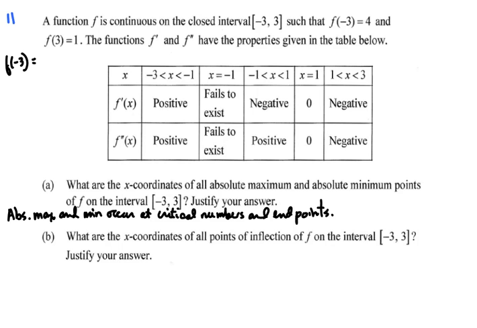That's the left-hand endpoint. Then we have a critical number at x equals -1 because the derivative doesn't exist there. We have another critical number at x equals 1 because the derivative is 0 there. And finally we need to test at the right-hand endpoint, which is x equals 3. Now we're told in the beginning that f of -3 is 4, and at the end that f of 3 is 1. Now there's nowhere else in here that gives us any information on what might be the value of the original function at x equals -1 or x equals 1.